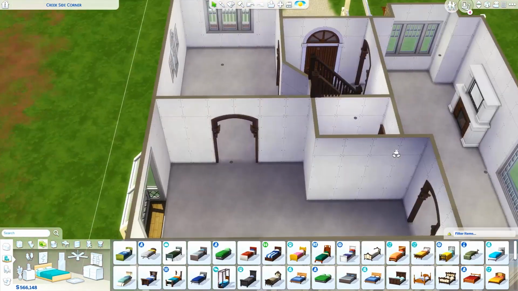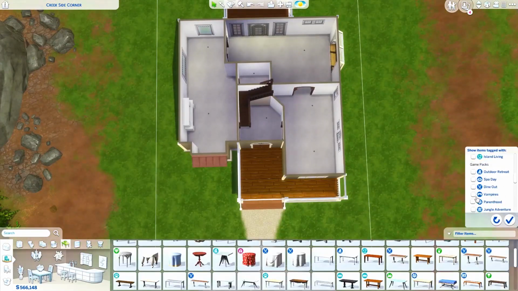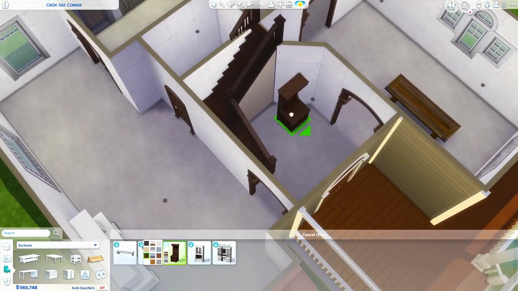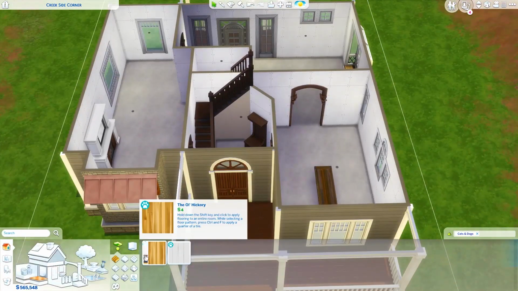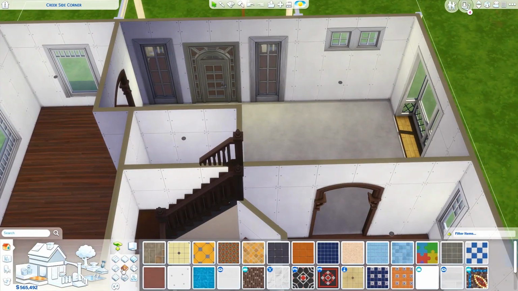And you can see here, the floor plan is just about done. I used a lot of the arches from Strangerville, which are my favorite, especially with all of these fall and autumn theme builds that I've been doing over the last month or so.